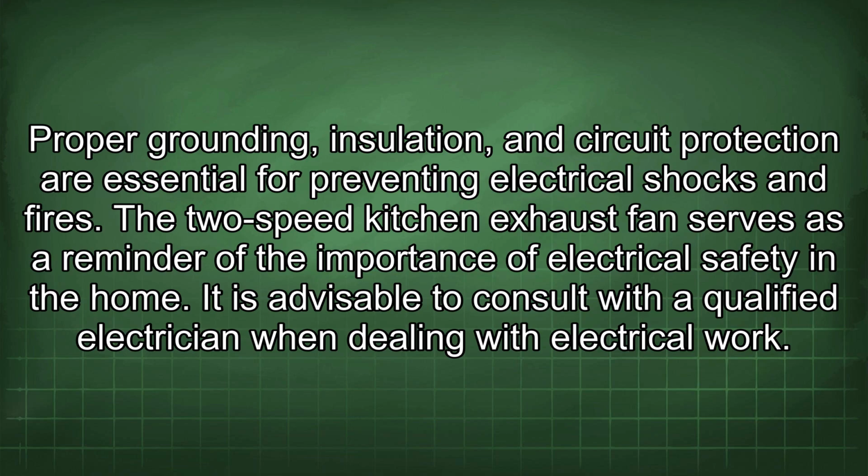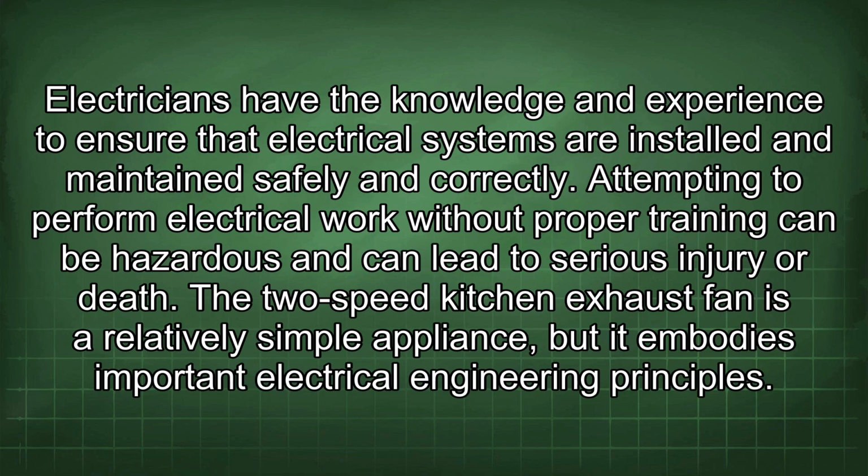It is advisable to consult with a qualified electrician when dealing with electrical work. Electricians have the knowledge and experience to ensure that electrical systems are installed and maintained safely and correctly. Attempting to perform electrical work without proper training can be hazardous and can lead to serious injury or death.